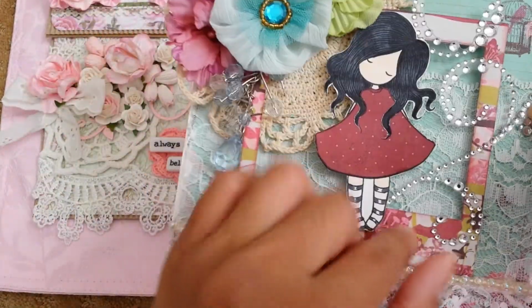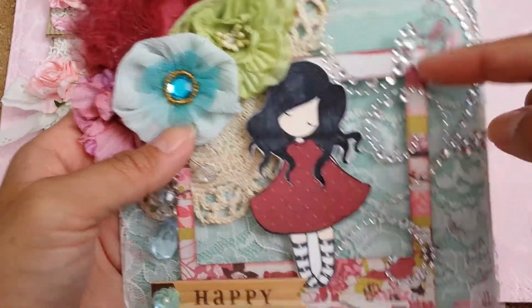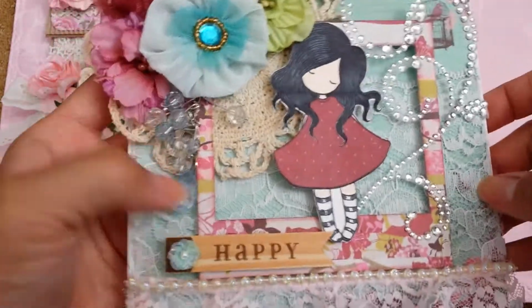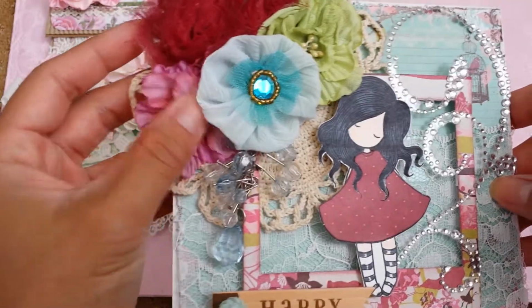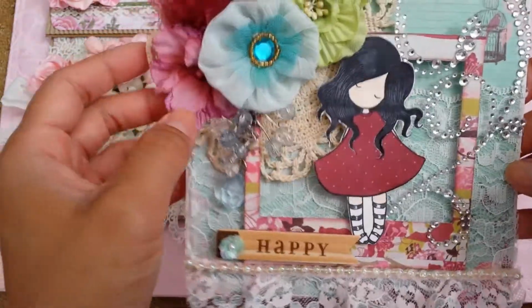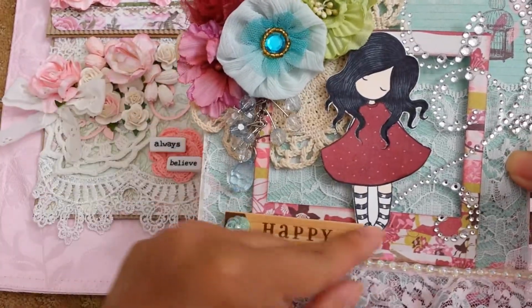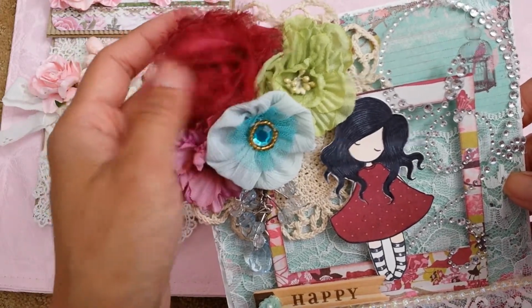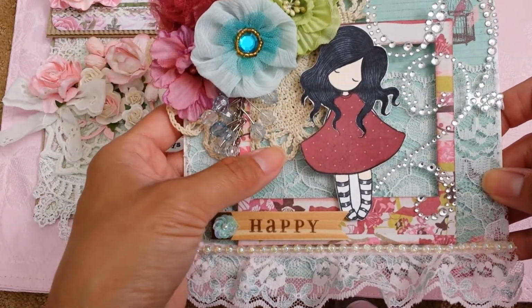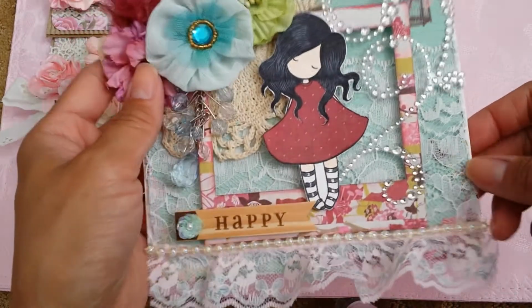This is a Recollections frame, like a Polaroid frame, and I covered it with some designer paper here. And then these here are some Prima flowers that I kind of wanted to just use up. And I used a blue, green, this really pretty pink one because I wanted to bring out the colors of this pattern paper here. And then this is kind of maroon or like a burgundy, which is the color of her dress. So I did that. I colored her hair, paper pieced her dress.